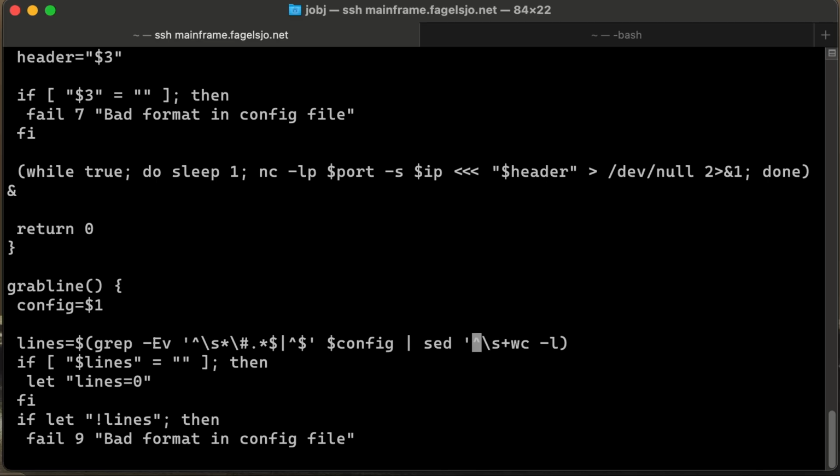We need to add the command, which is s for search and replace. And we wish to replace it with nothing globally. I think this will work. Right.